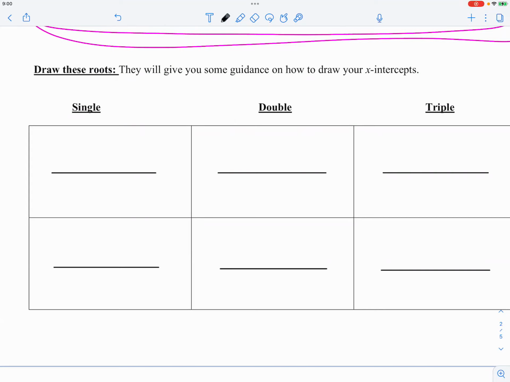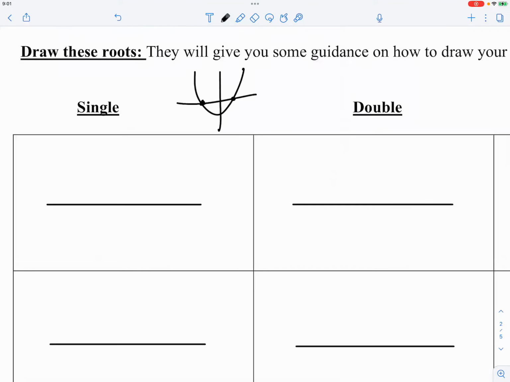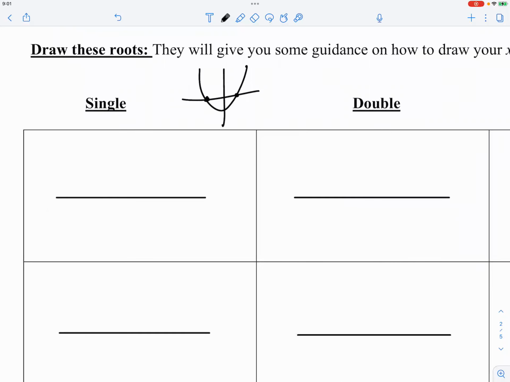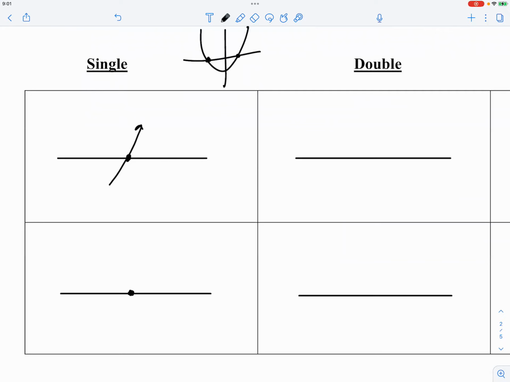Do you still remember how to draw quadratic equations, like the parabola? Remember you can draw parabolas like this, right? These are the so-called roots, and there's no square or anything. It's just regular, like x plus 3 or x minus 2. So we would just have the root and a regular passing through like this, or like this. There are no bounds of any kind, no weird turn of any kind. It's just passing through.